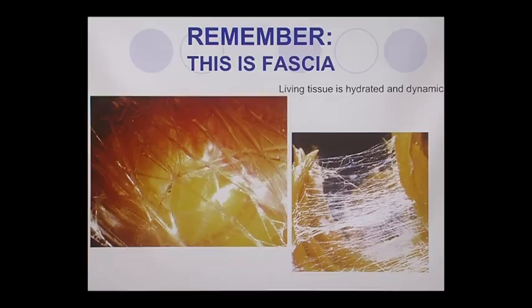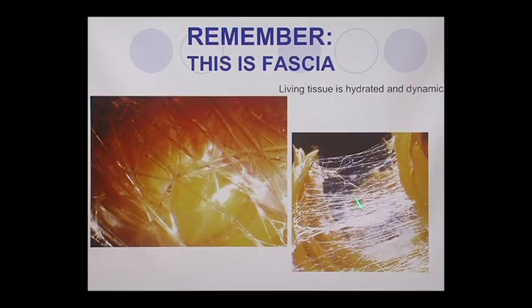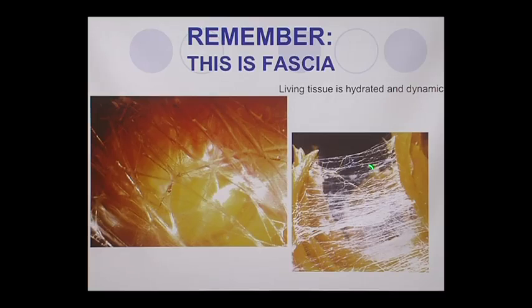Not even close, okay? It's hard to wrap your head around this, A, because it's very expensive to get really good cadavers that are fresh and not embalmed and things like that. But also B, because once you break through that spiderweb there, do you think it ever comes back together? It's done, right? And that's what you have in your brain sometimes when you're thinking about motion, okay? You're trying to break up these fibrous adhesions, and we're starting to see that the research says it takes a lot more load and a lot more time than what you're doing with stretching or foam rolling or some other modalities to break apart bonds like this.